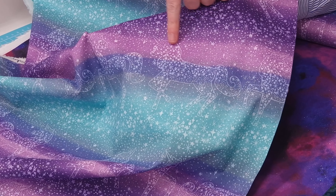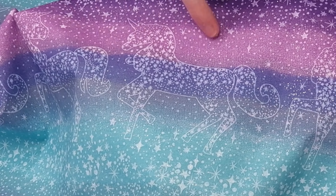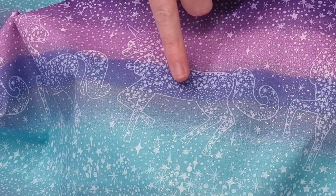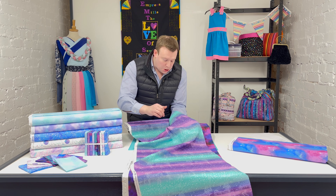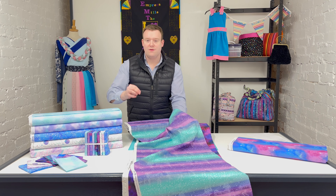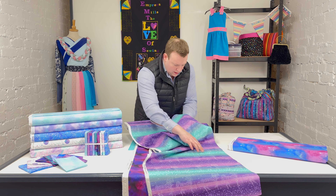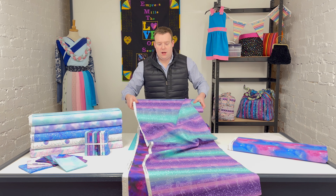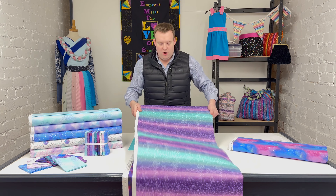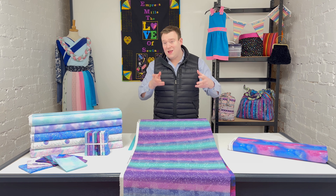Looking across that unicorn, they've just gone to town with the design — really filled it in with different stars and little dots. It's packed full of design, they've gone to town on making that really work. If the camera doesn't pick that up perfectly, we'll no doubt add another picture in the video before it goes onto YouTube, but yes, a really well thought out range with great attention to detail.